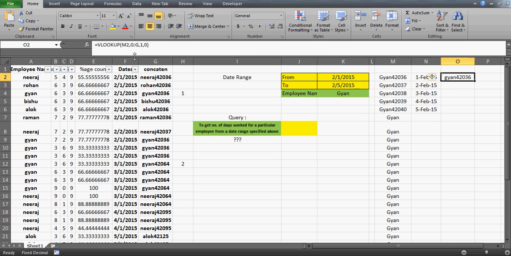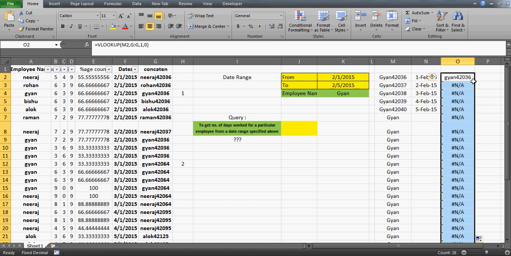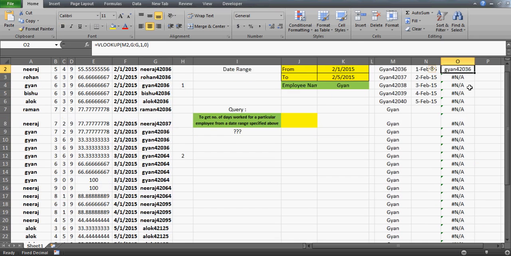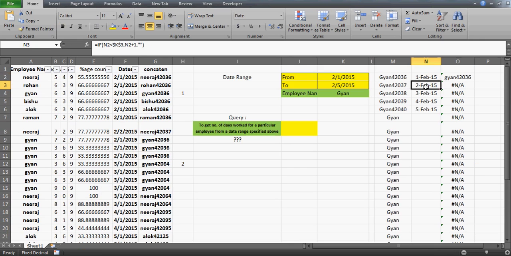Now what we need to do is, we have already prepared this, and I'm just simply going to double click on this, right? So now what is happening is, let me press F2 and show you. Now this is being looked up into this table, and they are trying to find. So nowhere you see that we have got this Gyan after Feb, right?